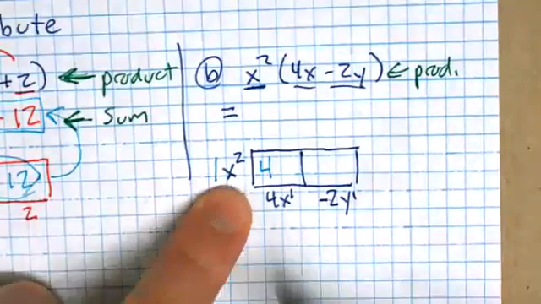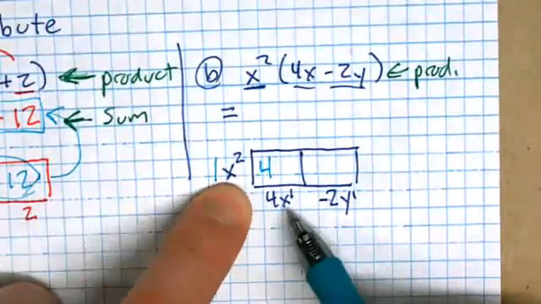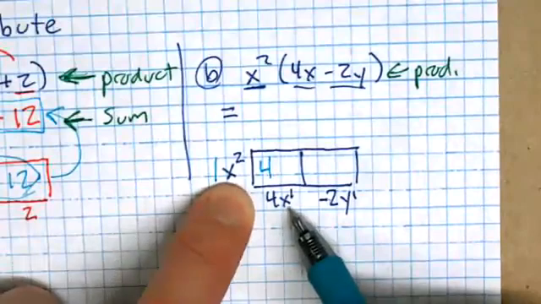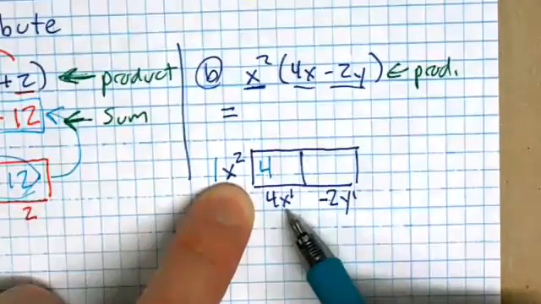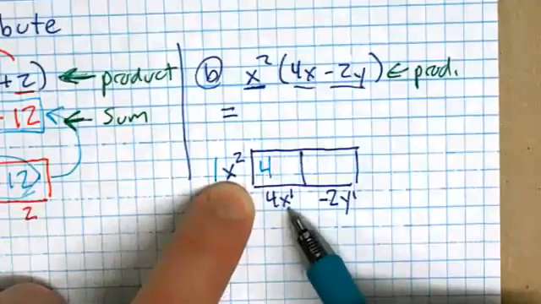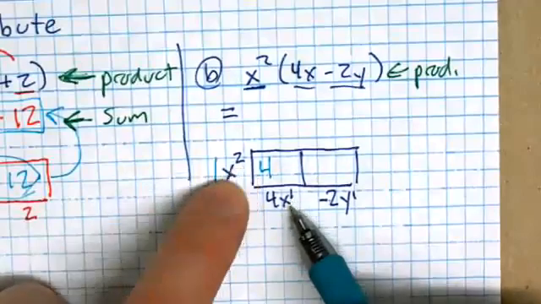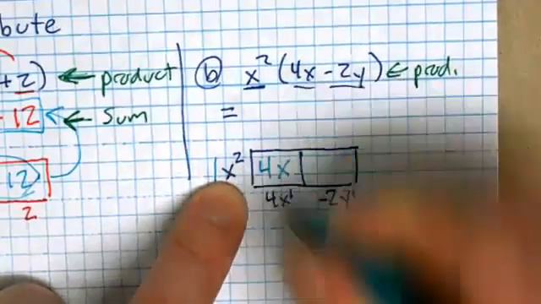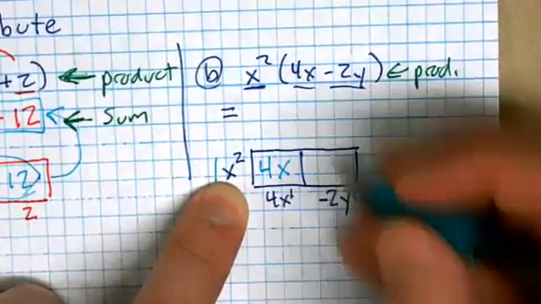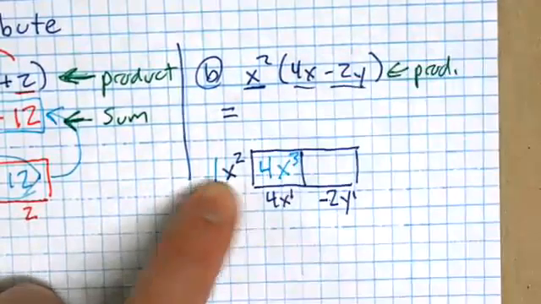Let's see how we're doing with our exponent rules. What am I going to get when I multiply x to the second times x to the first? What am I going to do with those exponents? We're going to add the exponents together. Remember, we multiply two things together, which is what we're doing. We add the exponents. So we're going to have x to the 2 plus 1 gives us 3. So this would be x to the third.